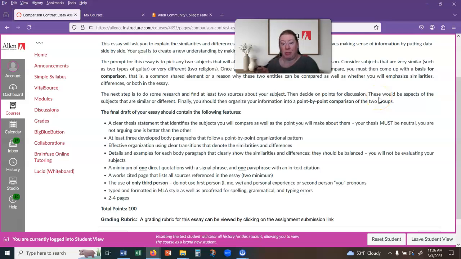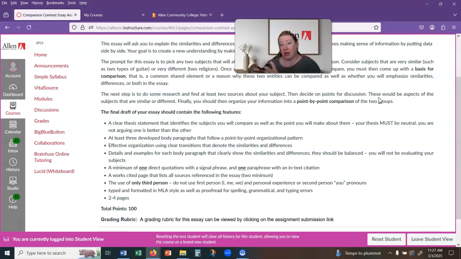The other thing to remember is that you're not doing a subject by subject comparison, you're doing point by point, which means that to organize your essay, you're focused on main points. So you want to have points that cover both subjects. So if I'm going to cover the history of the Republican Party, I also need to be able to cover the history of the Democratic Party. So I need to be able to cover both of those, and these will be both in the same paragraph. So I'm going to go back and forth within the paragraph.